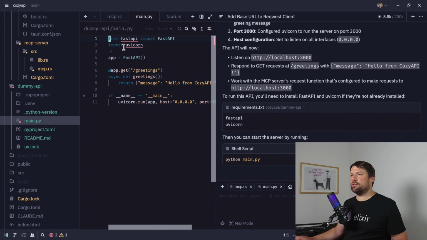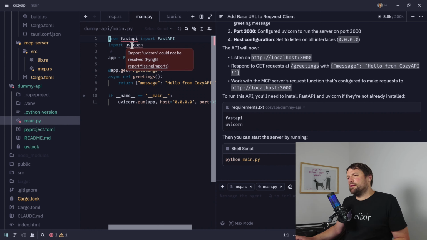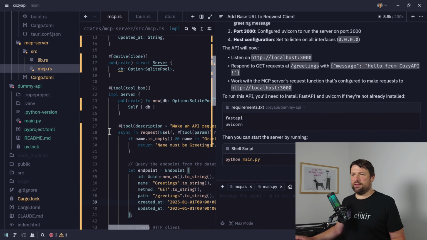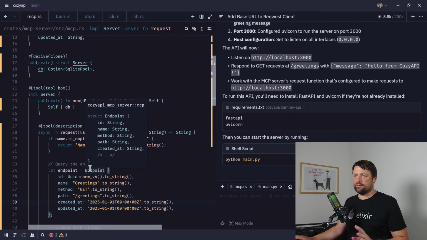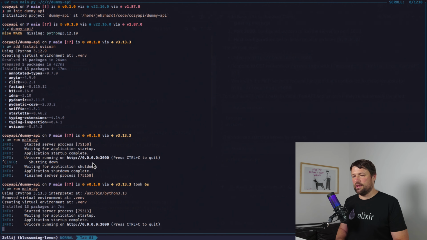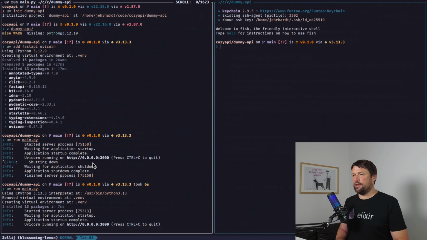There's still something. I think the missing import might come from being here in a subdirectory. I think the LSP is not very good at dealing with that. But it doesn't matter. We would probably create a dummy or a test server in Rust instead later. I just want to get this running actually. So here we go. We have now the server.